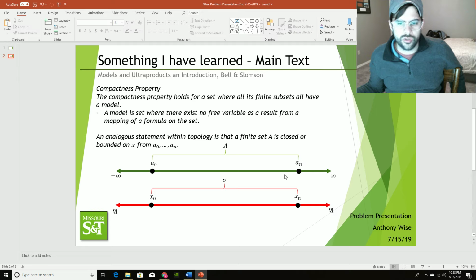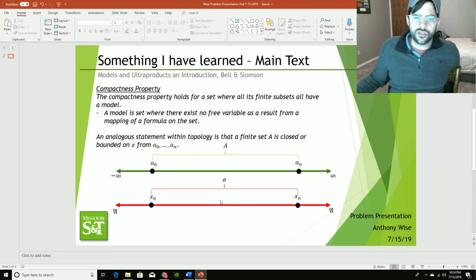So it's only this range between these two: anything that is greater than or equal to A0 or less than or equal to AN. So that's the set of numbers you're working with right there. That's from topology. So you can basically make the same statement.